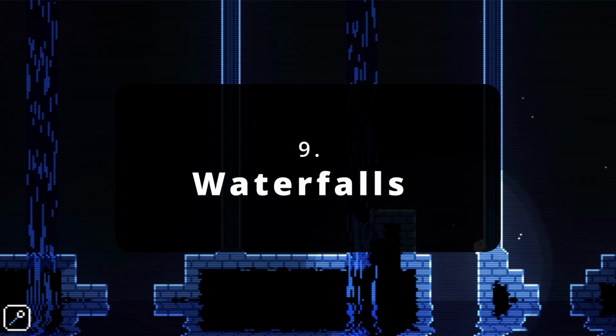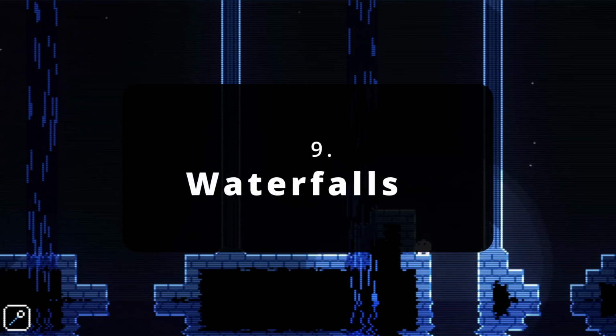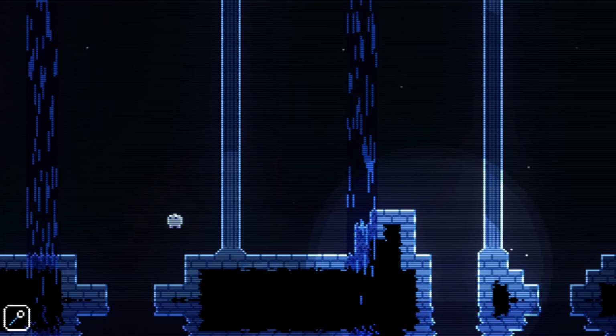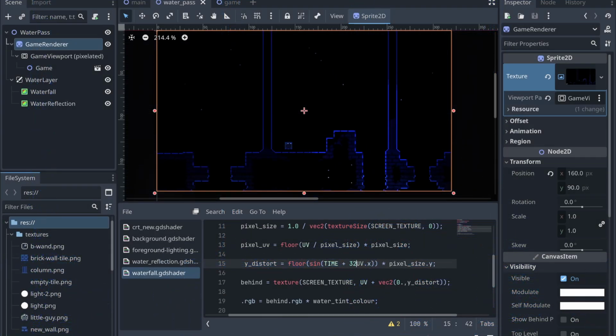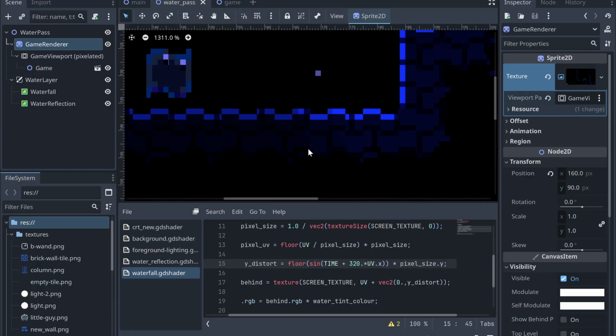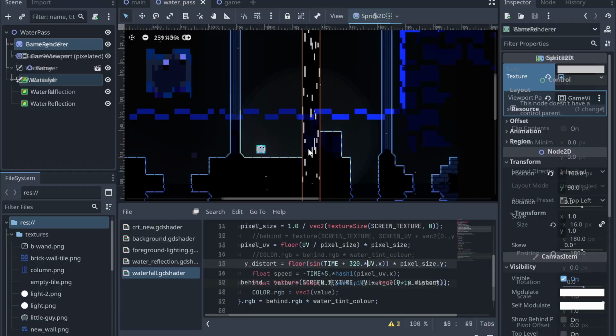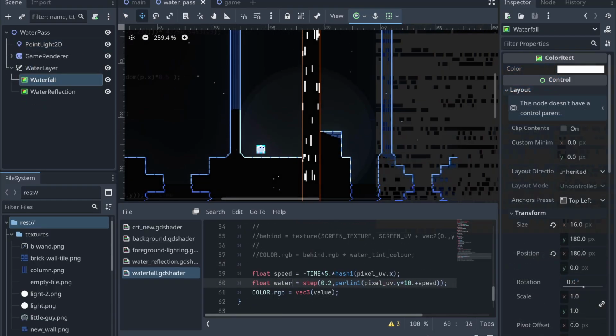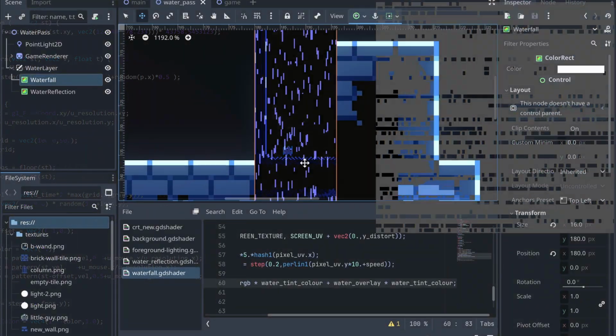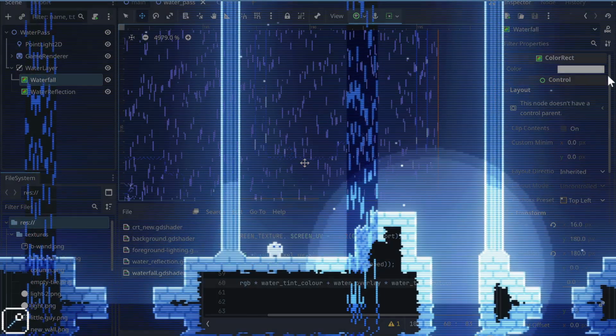So the other water element that's really common in Animal World is the waterfalls. To do these, it's actually probably one of the more complicated shaders, but basically you read the screen behind, and then we want to offset all of the values by a little sine wave, and on top of that you also want this waterfall noise pattern. So I was referencing the Book of Shaders, which has this super simple noise example. I was just figuring out how to get those little lines to come down on top of the also offset background.